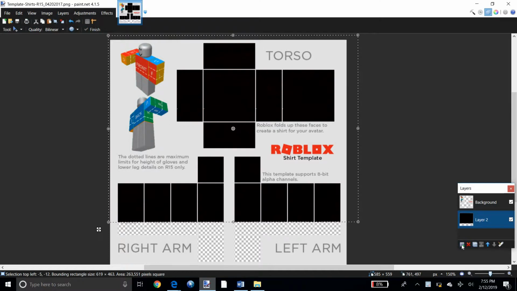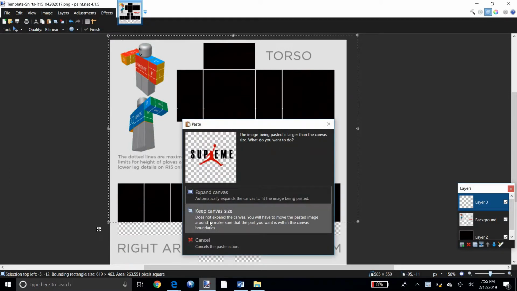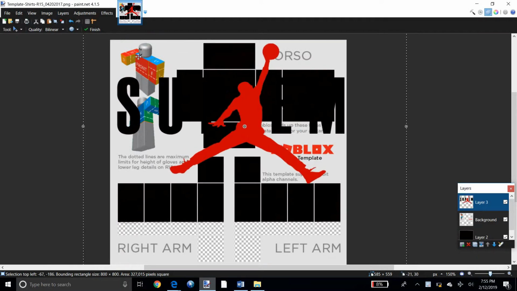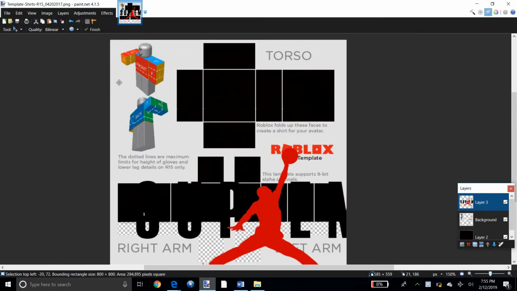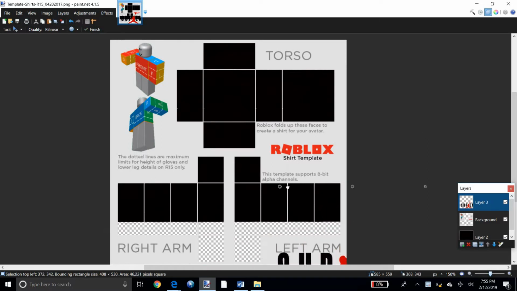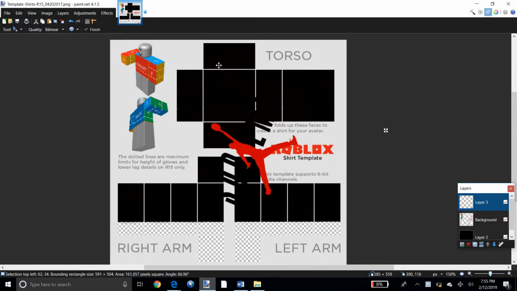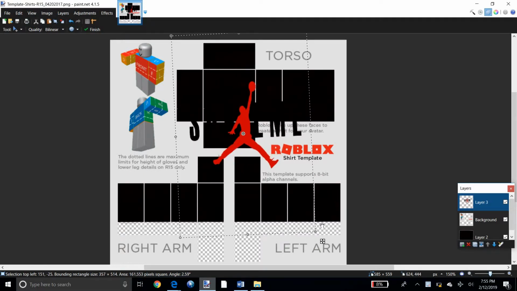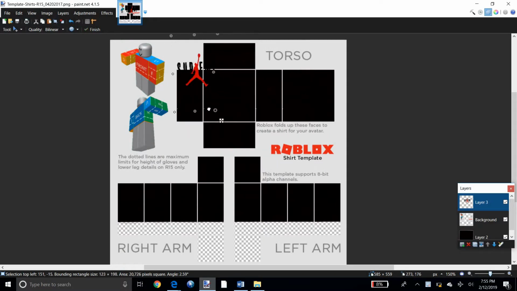And then what you want to do is make a new layer. Make sure it's on top of the background. Then click paste. You'll see it come out transparent, so it won't have the white pixels. It might look like it has them when it says keep size, but it actually won't. Make sure you don't mess up like me and twist it like this. But what you want to do is just resize it and then put it on.